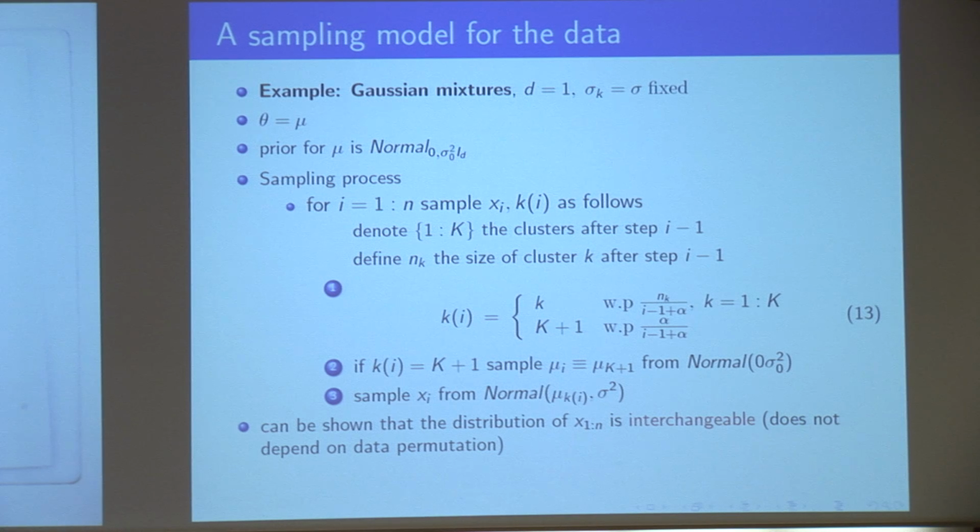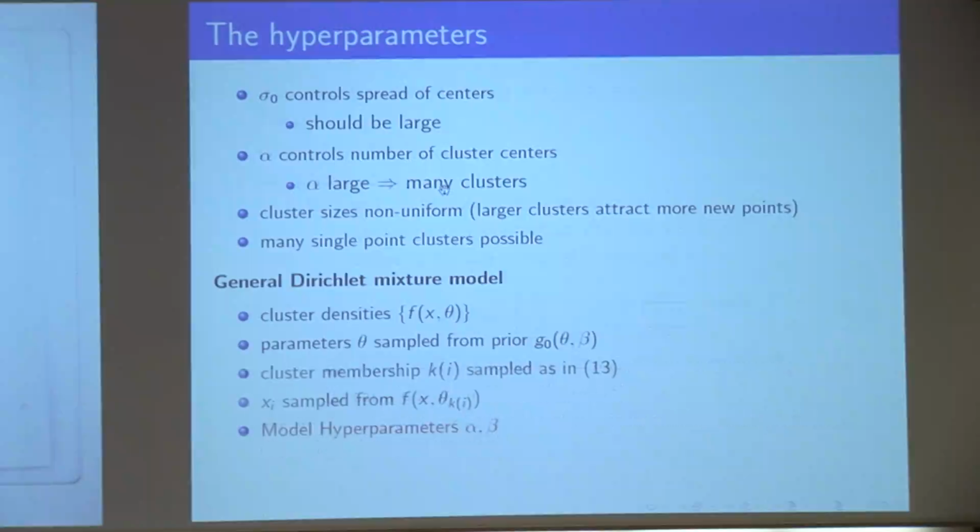As I said, this is a process where the point n depends on the points prior to it, 1 to n minus 1. However, it can be shown, and this is not a simple proof, that the process is interchangeable, in the sense that if you give me a set of data and this distribution, the likelihood of the data doesn't depend on the order in which I present the x's. In the end, I will always get the same probability. And that's what is meant by interchangeability.